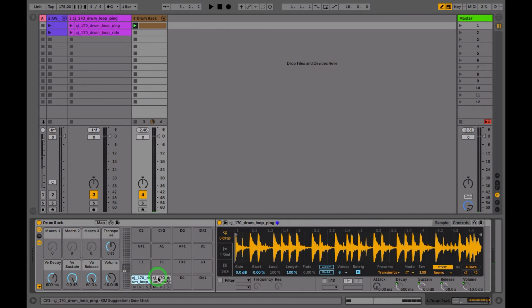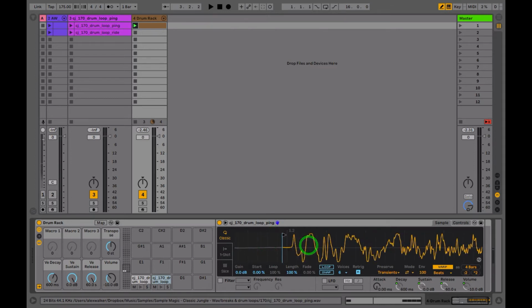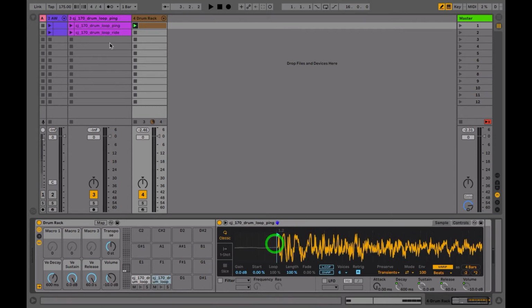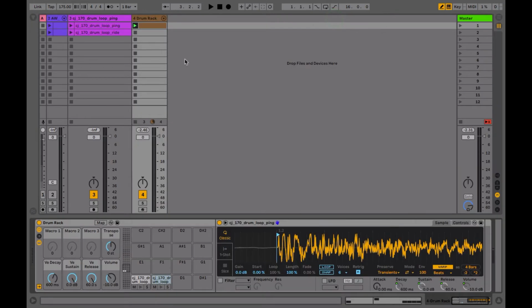Right, so that's the kick, and then I'm going to move this one here, and I'm going to move this to the snare, which is on the second crotchet beat. And I'm probably just going to put it, I mean, you could get right up on the transient, but let's just leave it there for now. See what that sounds like.